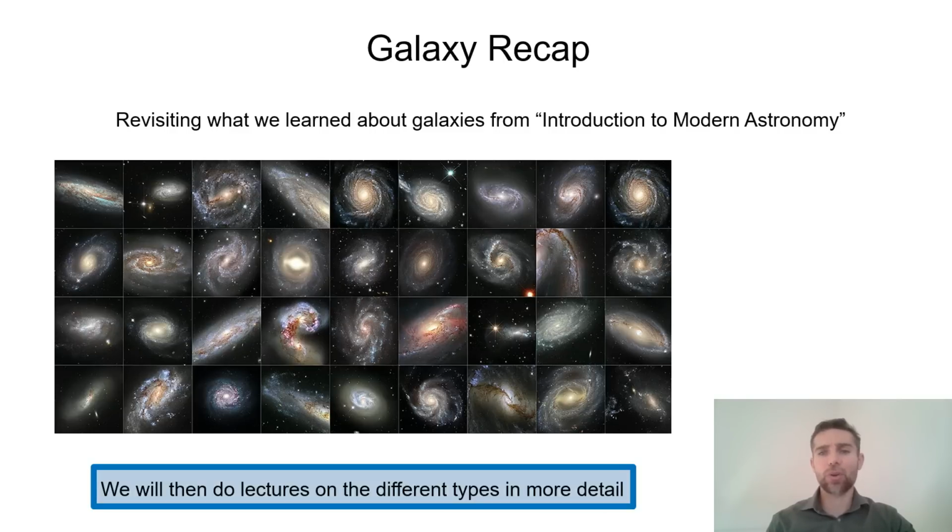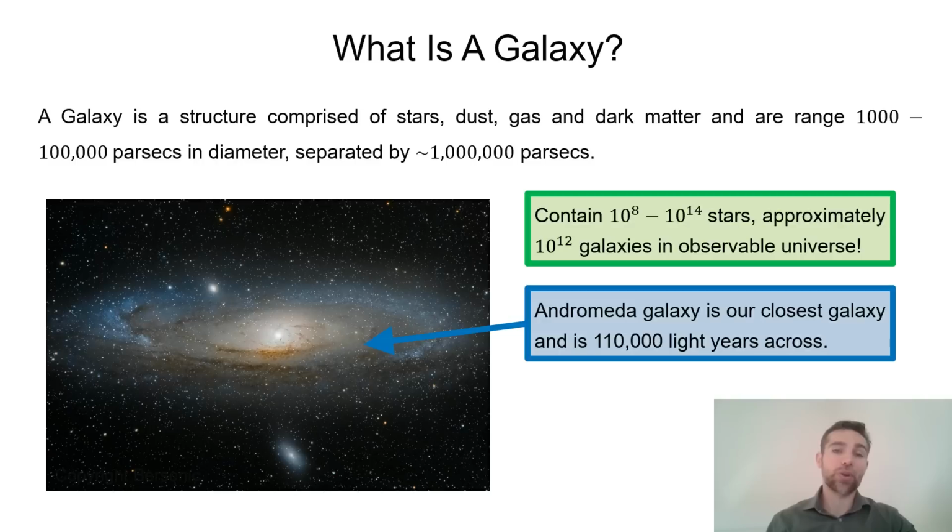So this module, or this lecture here, is going to recap a lot of the stuff that we would have gone over for that, while setting ourselves up for doing the more detailed individual lectures later on. So the whole point of this is to point out all the different sorts of galaxies that they have. They have an enormous range of different sorts, types, things like that, and we're going to touch on those. So we're going to do more in detail as we go through the actual course in the module.